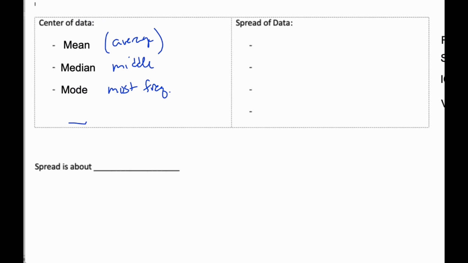But the center is not always the most important number. Sometimes the spread is more important than even the center. But it's the one at this point you guys are least familiar with. The one spread that you are familiar with is what we call the range. And the range is simply the max minus the minimum value, and it's how far apart the numbers are. One that you've probably heard but don't know what it is called is standard deviation.